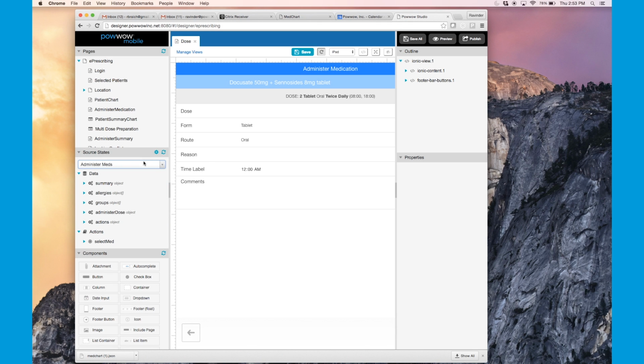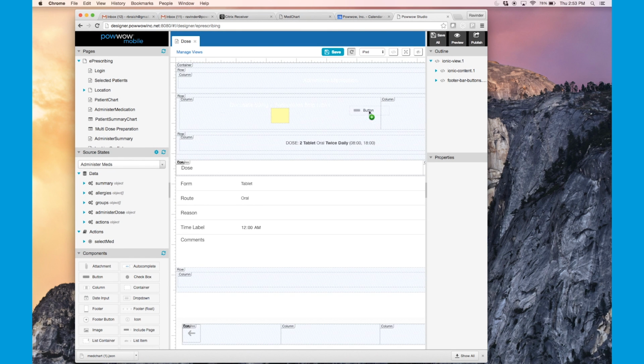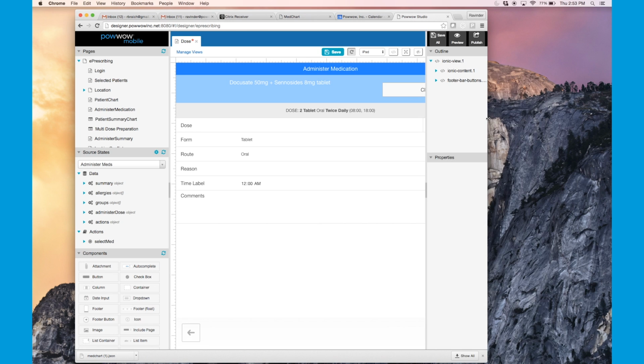You can see here that although the DOS screen is here, in the actual use case, the nurse has to physically give the medication to the patient and then manually record, even inside of the mobile application, that she gave the medicine. What we want to do instead is add a SmartUX feature so that we can actually use a barcode scanner to scan the medicine and ensure that it's been given to the right patient.